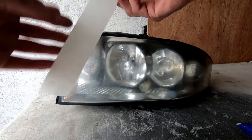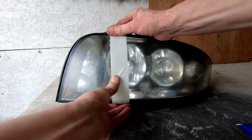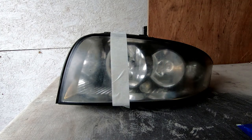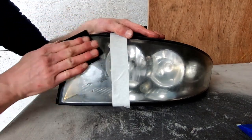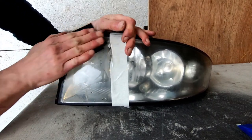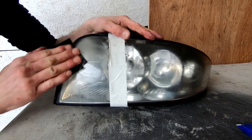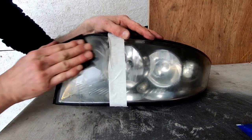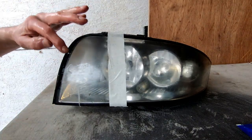I'll just do a little bit and actually do this quite quickly. I'll start off with the 600 grit and I've got some soapy water here, and I'll just kind of go in a circular motion. The lens starts to look really bad and it's quite worrying when you first see it. Give it a little wipe until it's nice and smooth.